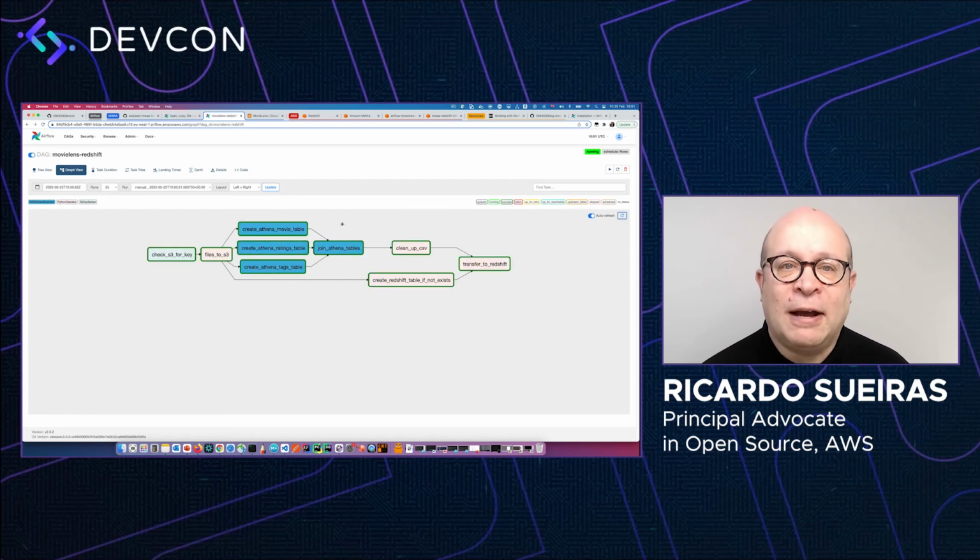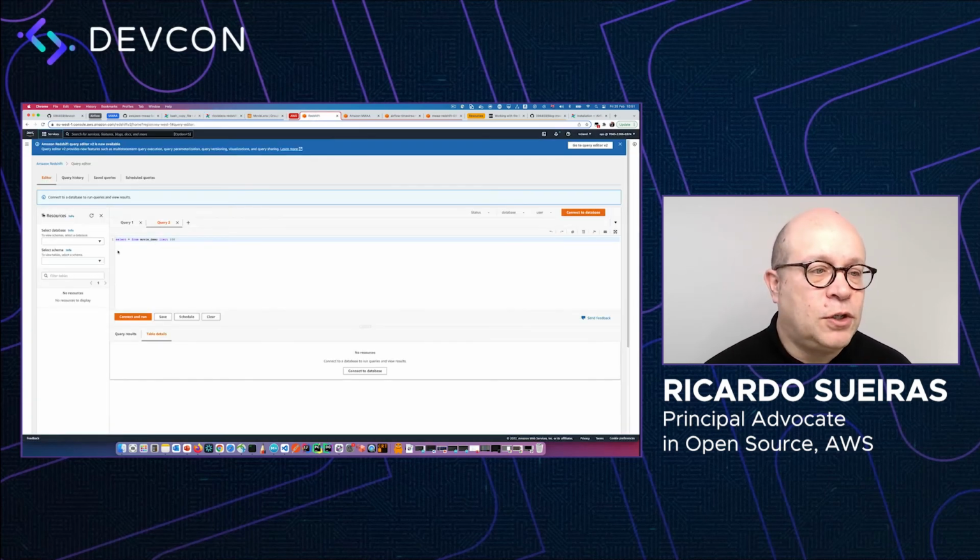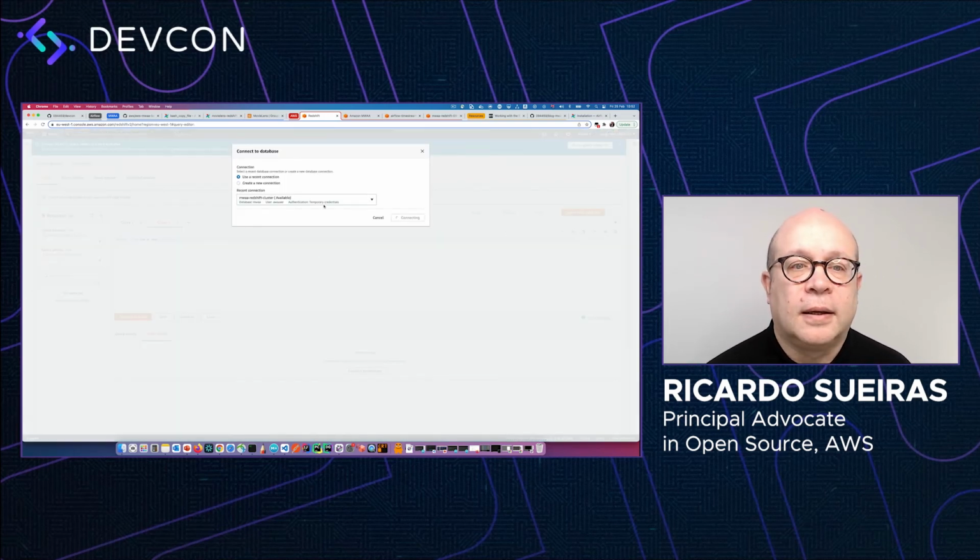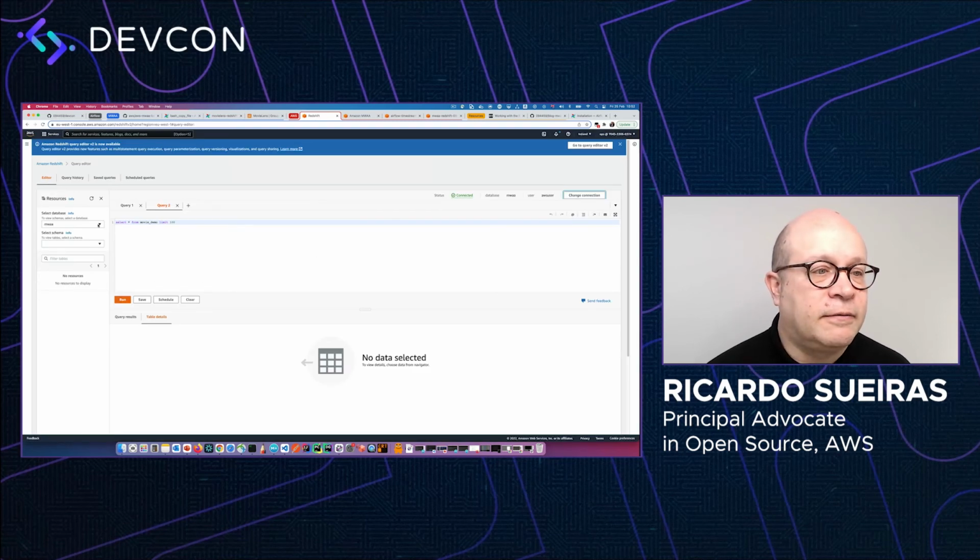So what we should now have is, if we go to Redshift, we should refresh this. Why is it not working? Our connect database, that's why. That's the one. Okay, refresh. And we can now see that we've got that. We can actually view the queries.